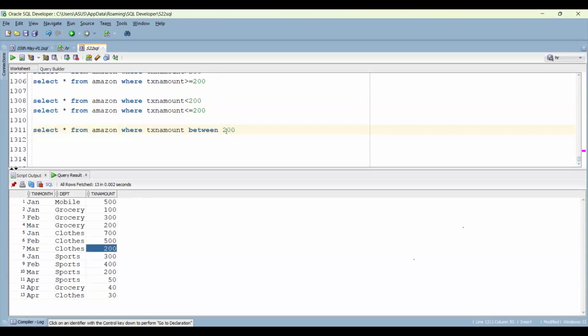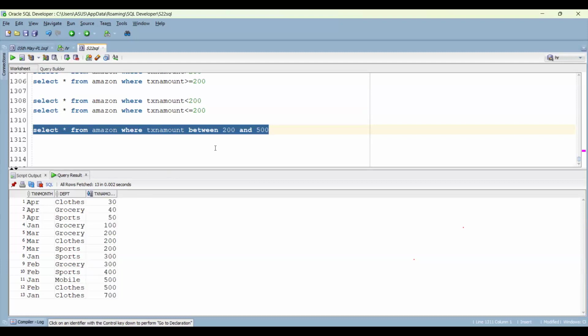What will be the output of this query? So the minimum value will be 200 and maximum value will be 500. In this range, all the values will be coming out. So what will be the output? Including 200 and 500, or excluding 200 and including 400?